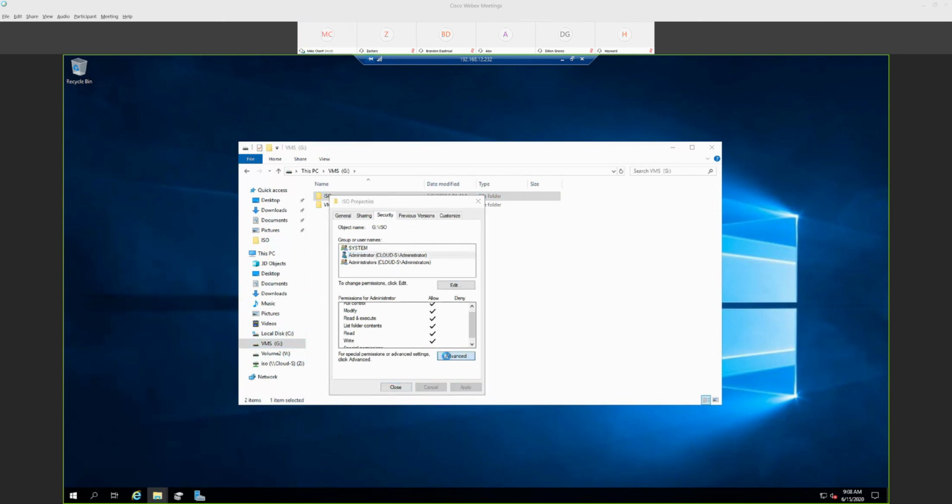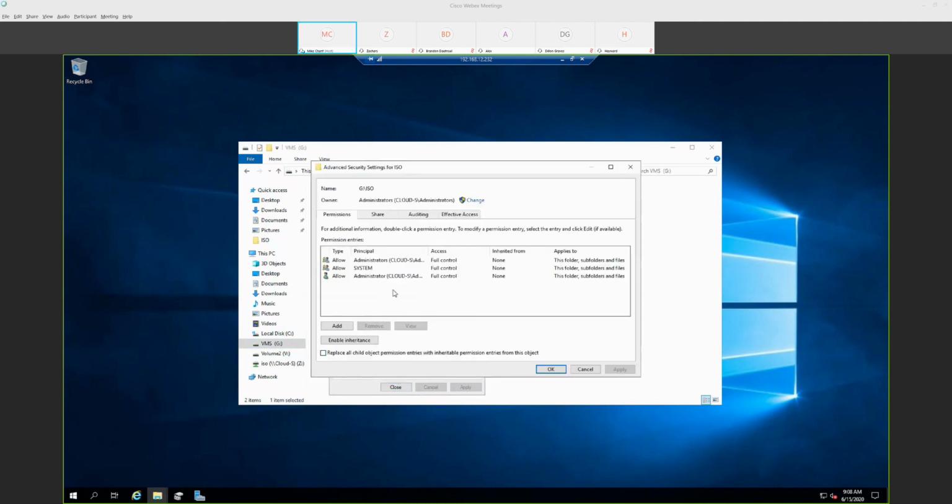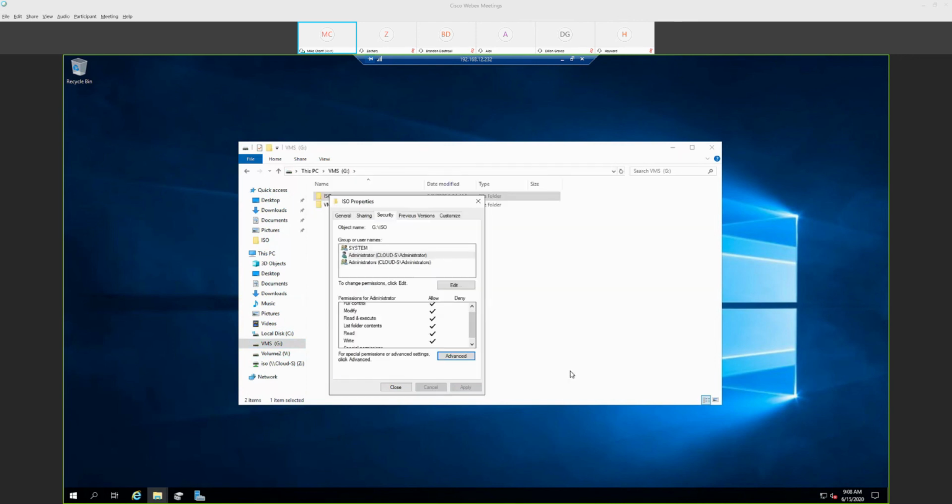And you go to advanced, and this is where you can enable inheritance. Inheritance means what? If you have a folder with a bunch of subfolders and files in it, whatever permission you have on that folder, all the subfolders and files inside of it are going to inherit that permission. We'll talk about that later.